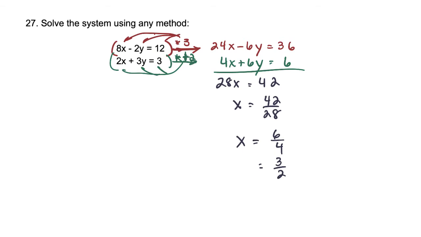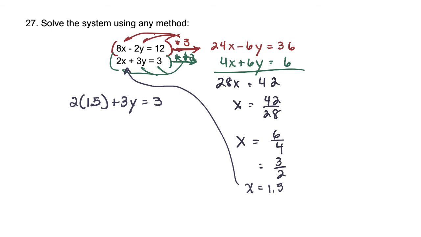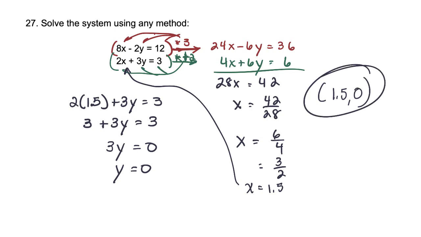Now that we know what x is, and I'm going to use it as 1.5, I think that'll be easier to substitute in. We have to take that and substitute it into one of our equations. I'm going to substitute it into the bottom one, so it's 2 times x, but x we now know is 1.5, plus 3y equals 3. So 2 times 1.5 is 3. That's 3y equals 3. Subtract 3 from both sides, I get 0 there. So 3y equals 0. And when I divide by 3, 0 divided by 3 is 0. So these 2 lines must cross at 1.5, comma 0 on the x-axis.